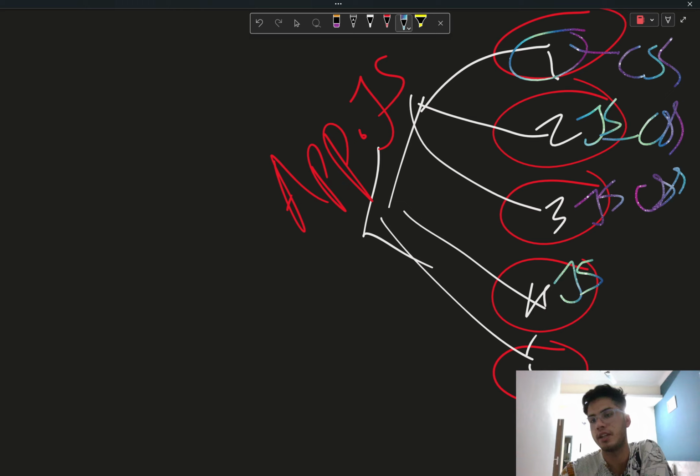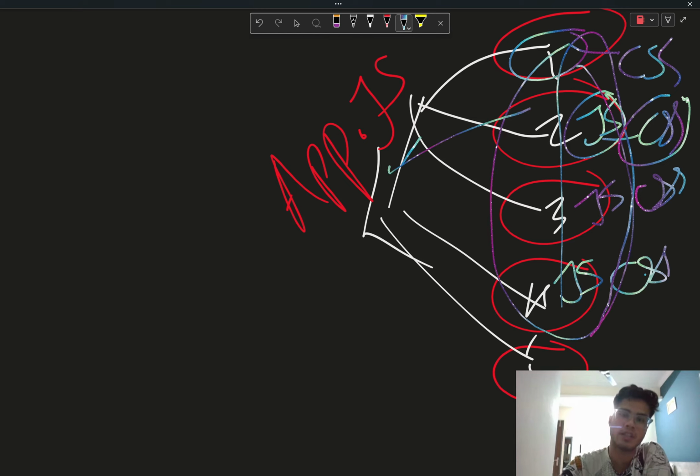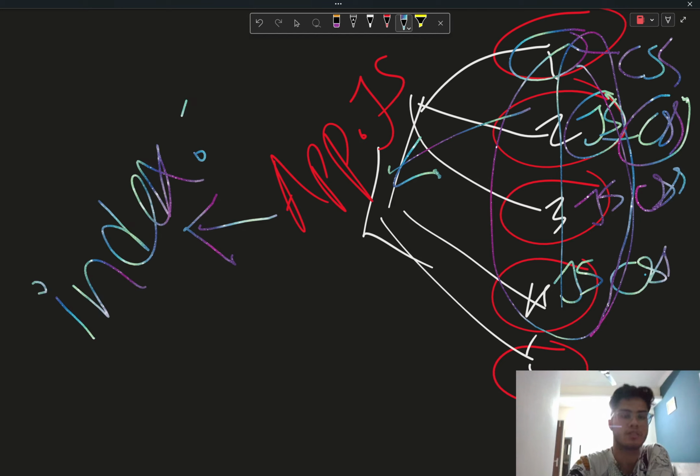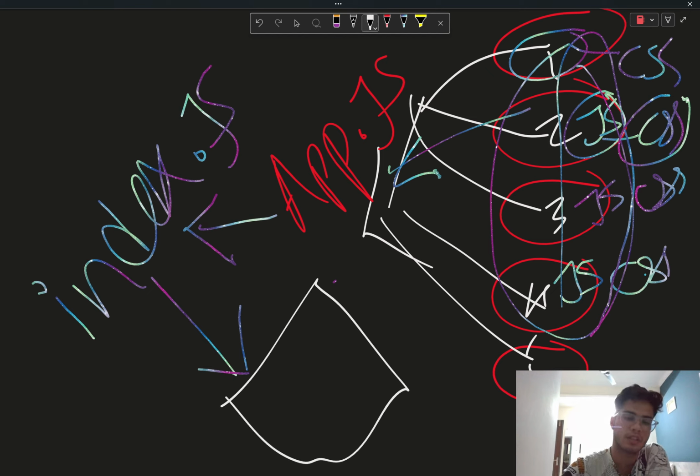For this too, js and css. So for every component we make, we will have our js and css for styling, and these components will be imported to app.js, and finally app.js is going to index.js, and index.js is exporting the main thing that we are seeing in our browser.